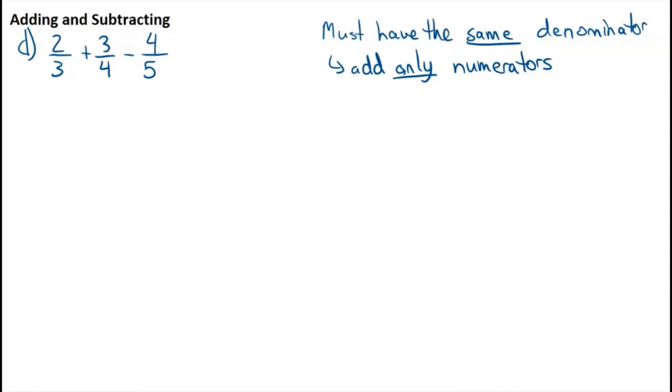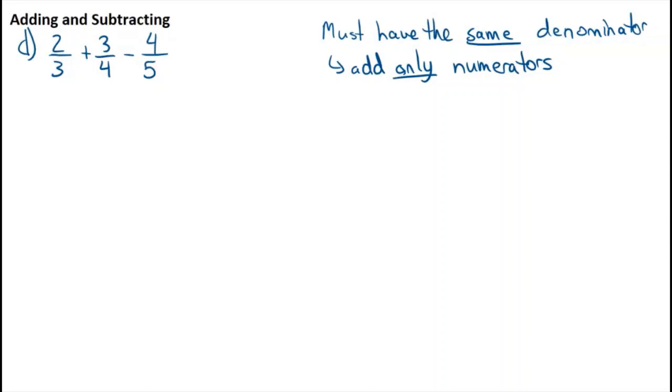If you don't see what the common multiple is right away, then what you could do is find a common multiple of the first 2 fractions, and then from there try to find a common multiple of, after adding the first 2 together, those ones and the one that follows. That's what I'm going to do here first, and then I'm going to show you another way that you could have done this as well.